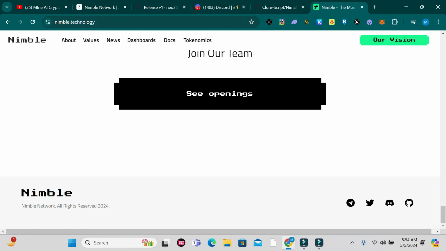Hello friends, this is a tutorial on Nimble technology about the project and how you can pre-mine Nimble tokens absolutely free of cost if you have a GPU based PC at home. If you don't have a GPU, then you can rent a GPU or a VPS on Cloud.ai on a very nominal fee of around $5 per day, and you can pre-mine Nimble network tokens.